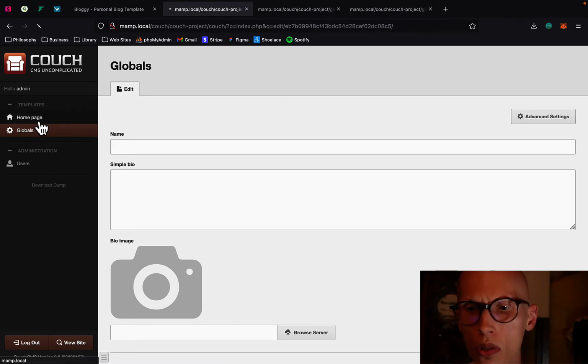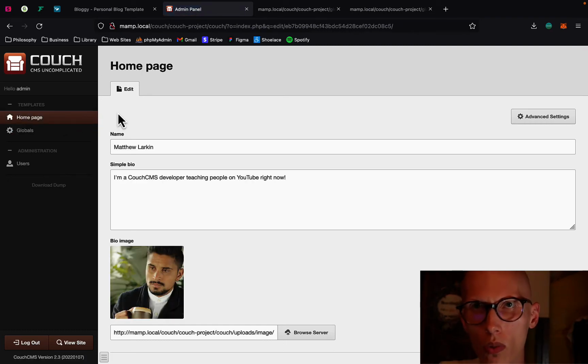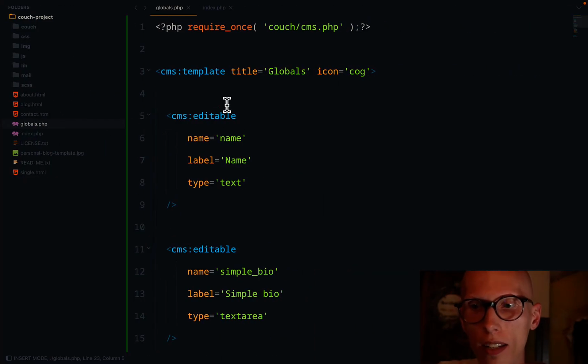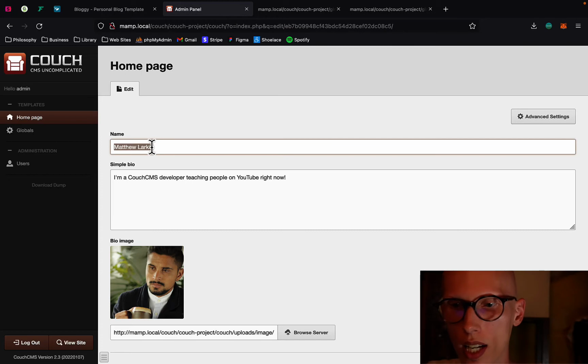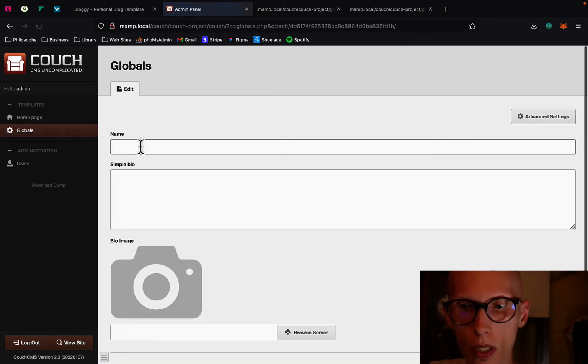Now, of course, what we've done here is we've said, okay, globals, we want you to also have these editable fields. But it didn't transfer the data over from the index page, right? All we did was define it within the globals. So we've essentially made this part editable as well. So let's just go ahead and copy that information over.